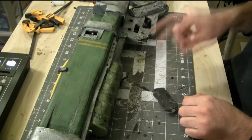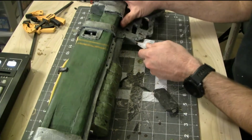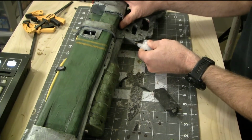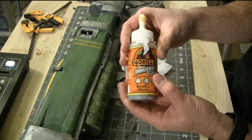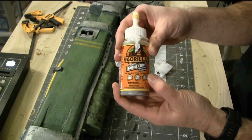So what we can do to buy some more time is we can attach the UHMW piece here to where it's going to go on the rifle. And because it's not a perfect fit, that is why I'm going to be using polyurethane glue or Gorilla Glue, because this, of course, is going to expand to fill the gaps. It should be decently strong enough to hold it in place.